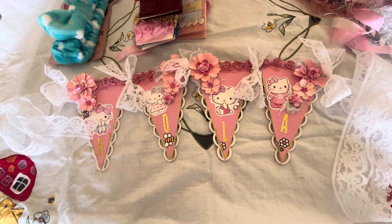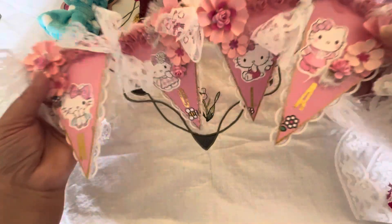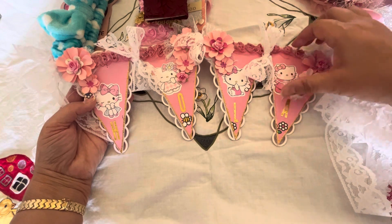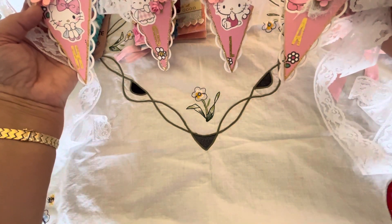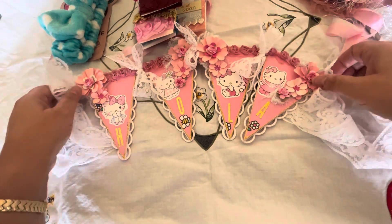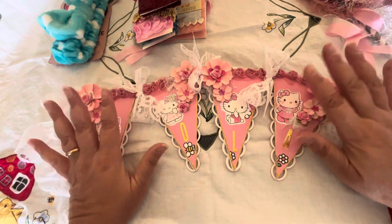This was a Hello Kitty swap and I'll show you the items we needed to complete. First of all, what you're looking at is a banner. We were to make a banner — actually a banner with three pendants — but I made four and I added the word 'hola' or 'hello' in Spanish on the bottom here. And of course it had to be a Hello Kitty one because that was the theme. This is my banner.